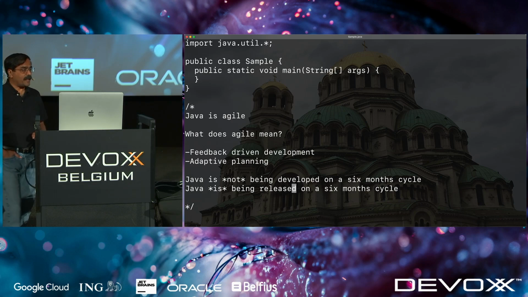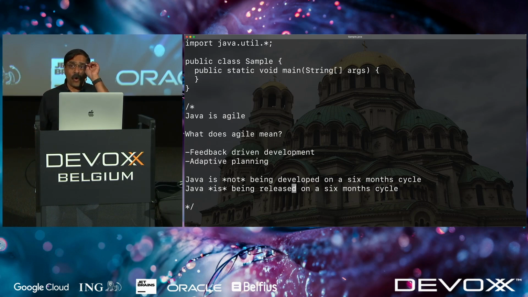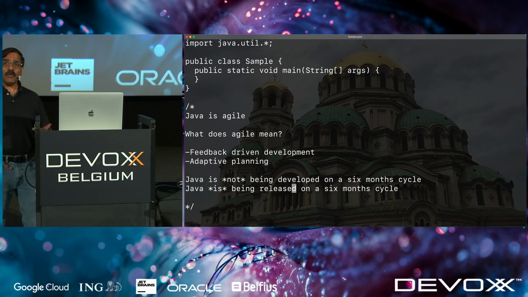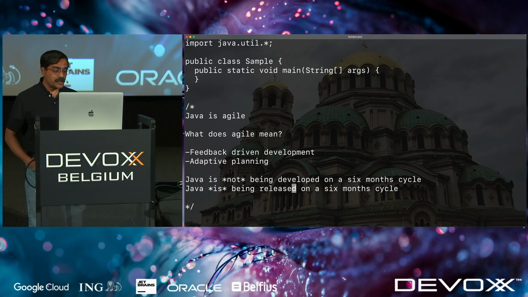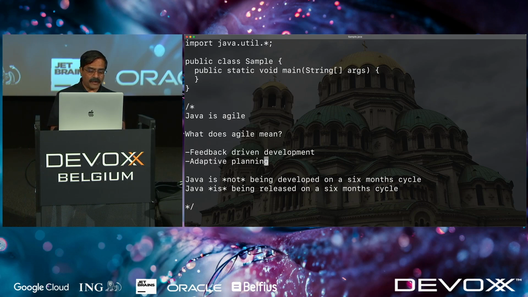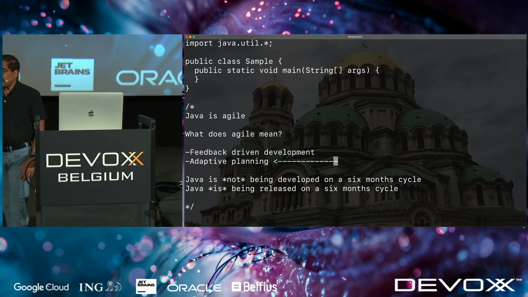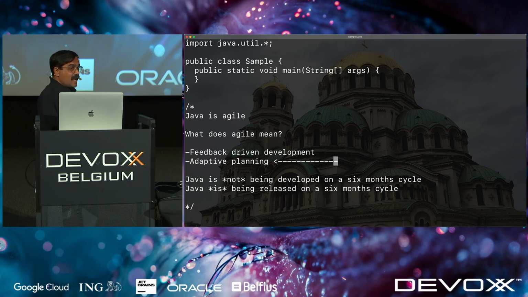And case in point, in Java 12, they were hoping to release the raw string, and about 3 weeks before the release, they withdrew the feature and they reworked on it and released it as a text block in Java 13. That, to me, truly shows this nature of adaptive planning, because after all, if you're not able to adapt your plan based on reality, there is nothing to be agile about. So that's another, more recent example, string templates, where they decided to withdraw that and rework on it. Those are examples of adaptive planning.